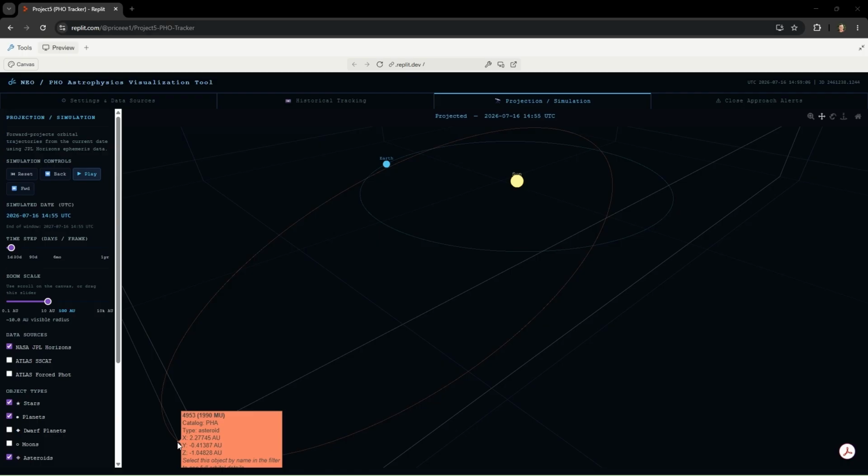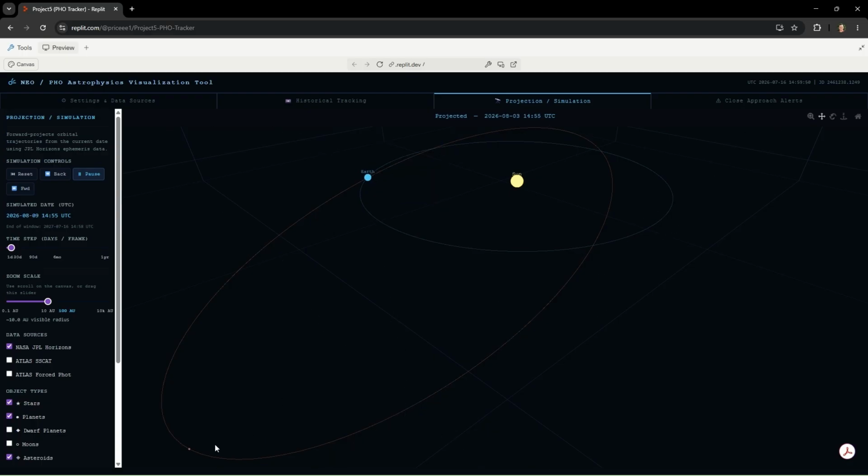And this one has a Torino 5 as a quote-unquote critical threat. So I guess this one's considered even more important to look at than the one that I showed you previously. I don't know why it's considered more important than the other one, because it's farther away. I don't know. Maybe it's big. Maybe it's bigger and brighter, or maybe there's a higher chance that its trajectory could be influenced before we get to June. Anyways, let's play it.